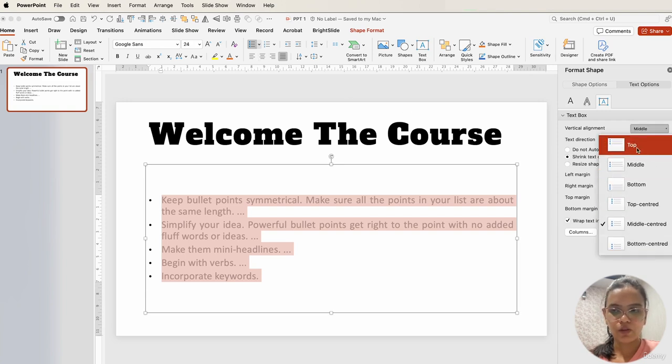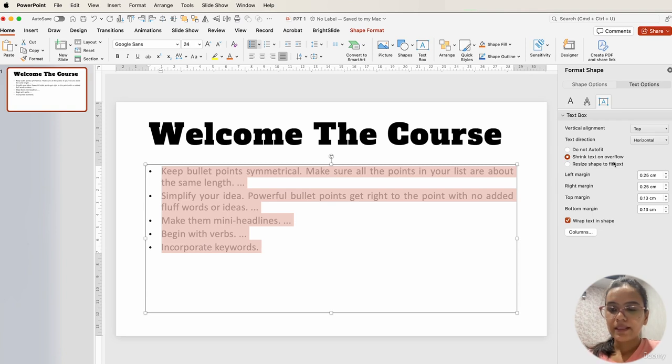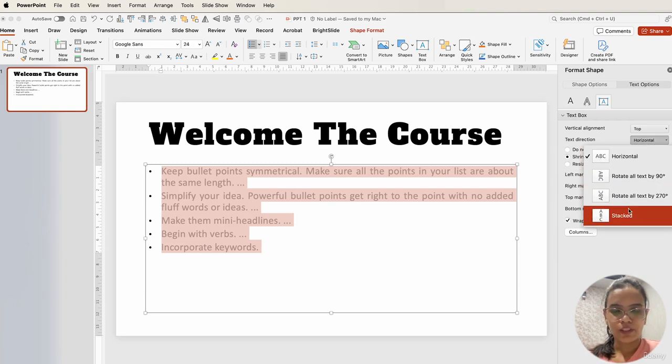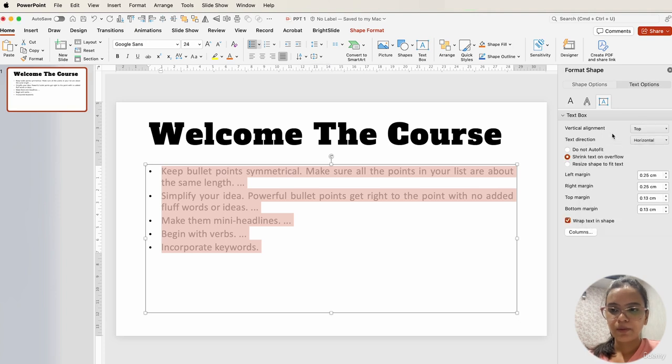I want this to be top. Then it says text direction. It's horizontal right now, but these options we have already explored in the text direction section. Now it says do not autofit, shrink text, resize shape. What are these options? Let's explore.